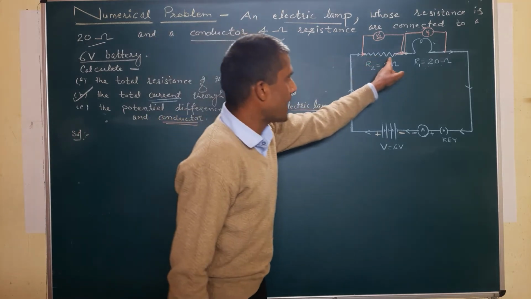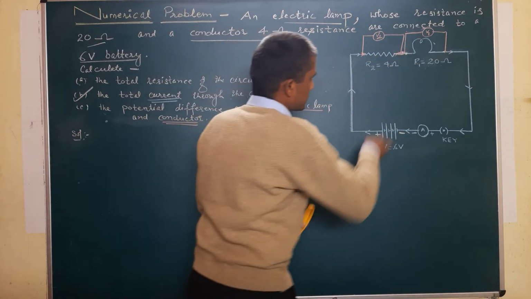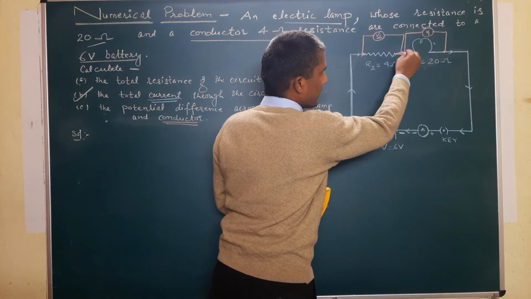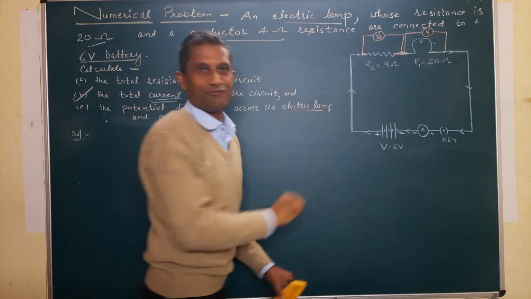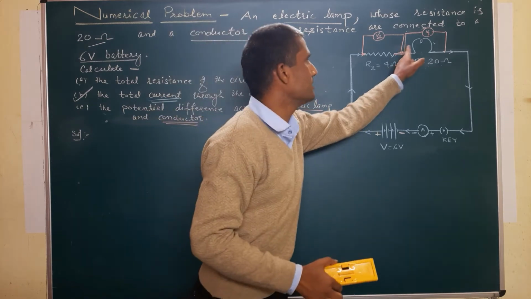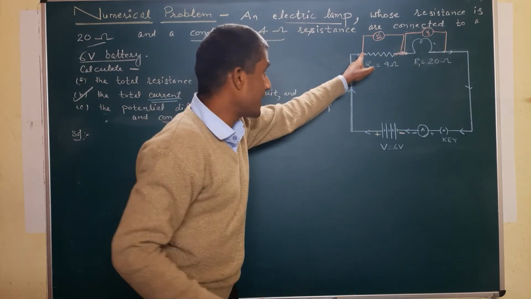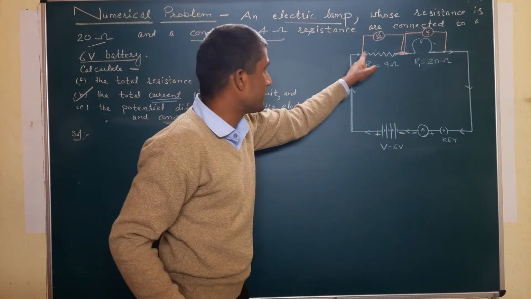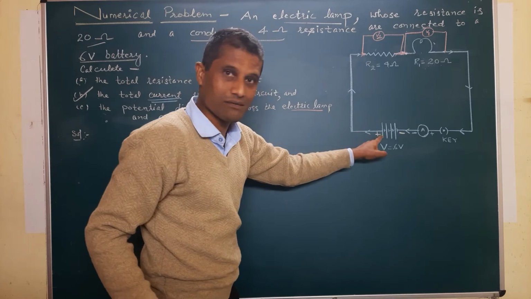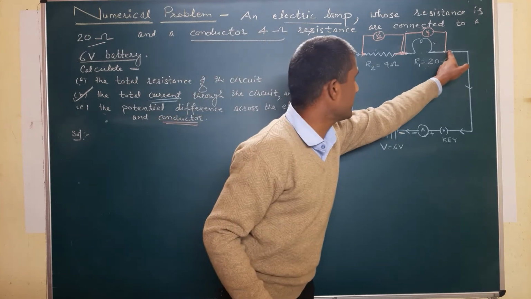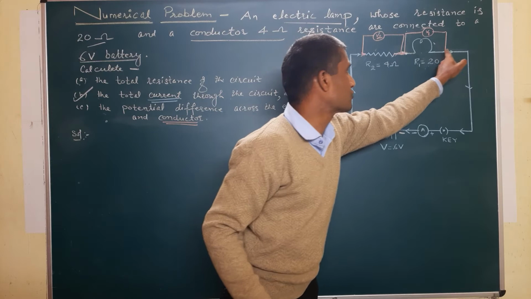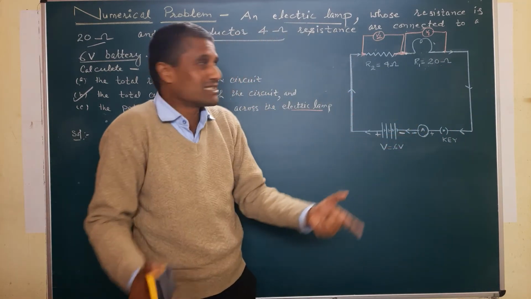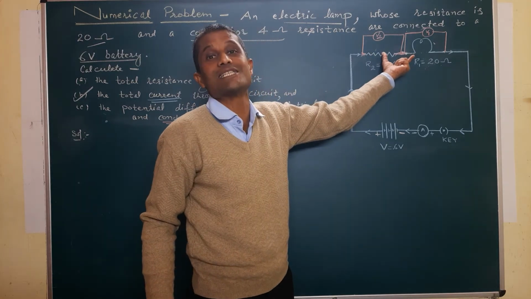So since it is an end-to-end combination, how can we summarize it? Just this way. Here one end of the R2 resistor is being connected to one end of the R1 resistor. This is the end-to-end combination. And what about the other ends or remaining ends of these two resistors? This one end is connected to the positive terminal of the battery, and the remaining end of this very electric bulb is connected to the negative terminal of the battery. So that tells us that this combination is a series combination.